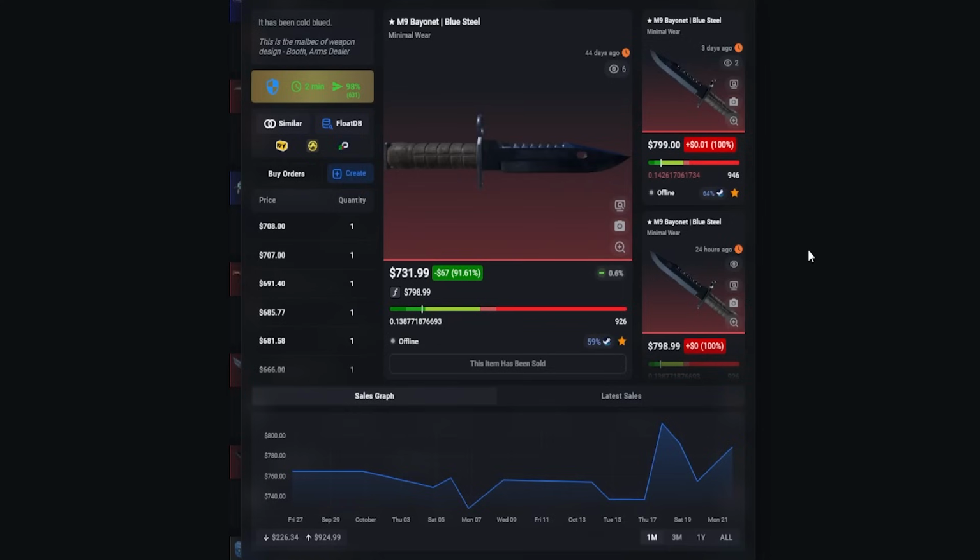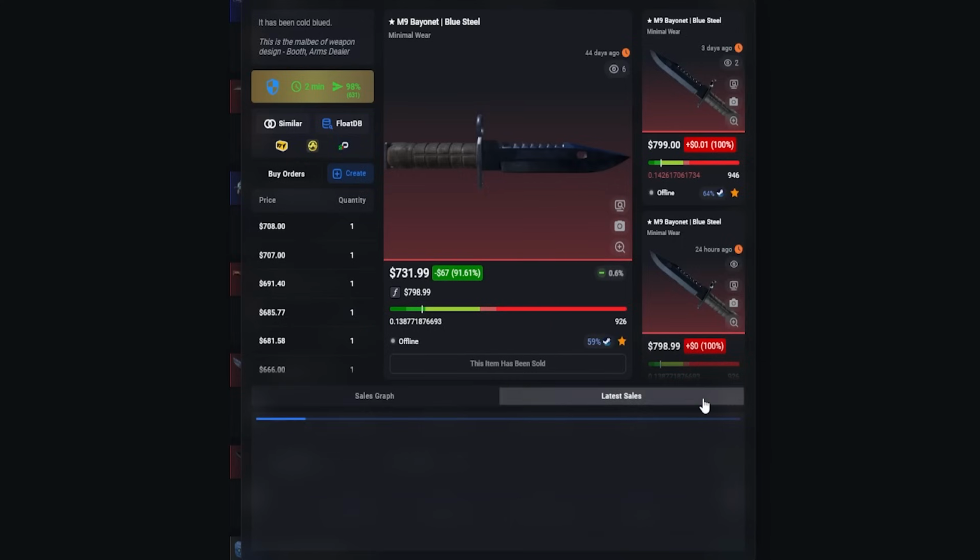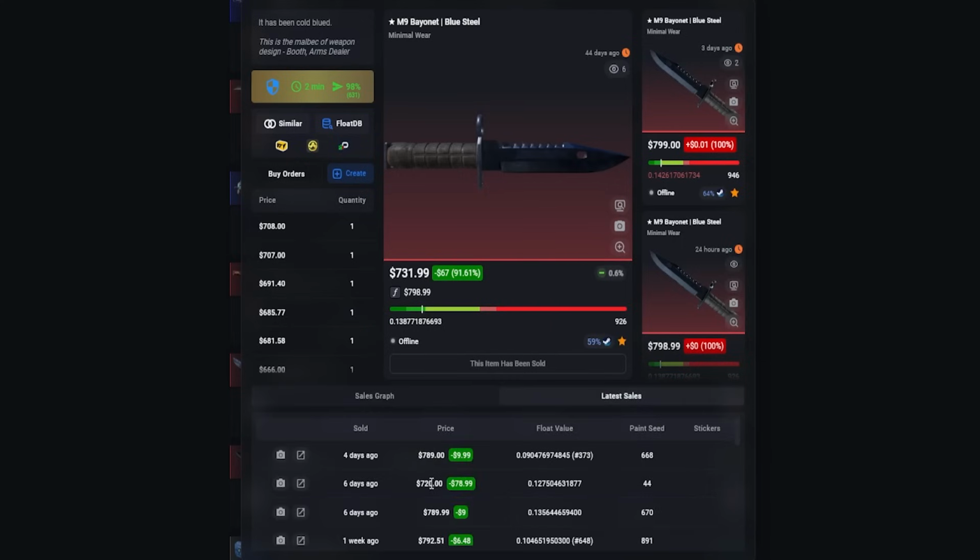So this is one of my personal flips that I actually just did a week or two ago. I bought a M9 bayonet blue steel for $731.99. Now, according to the extension, I got it for $67 off, or 91%. And if we look at the latest sales on this skin, we can see that there is one low one, but most of the other ones are actually for a really high price, around $790. So when I bought this skin for $732, I figured I was getting a pretty good deal.